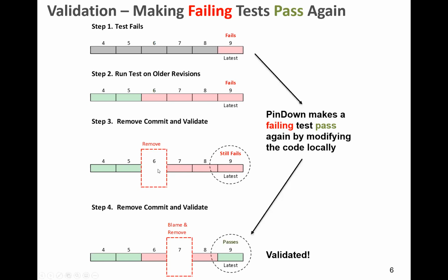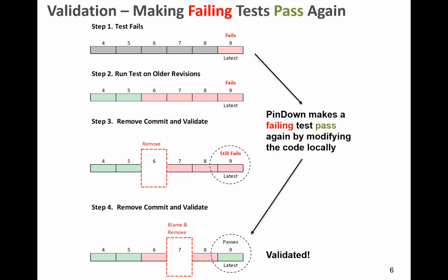And the reason is that in this example, whatever was done in 6 has already been fixed in 8. So that was a real problem, but it was a simple mistake that was quickly fixed by the same designer. But it failed, so Pindan continues, and then it will back out 7 instead and rerun the validation again, basically rerun the test on this new set of files.